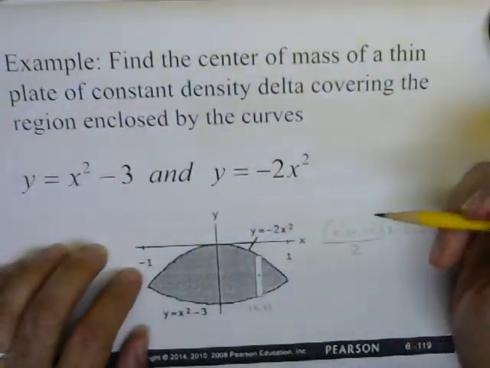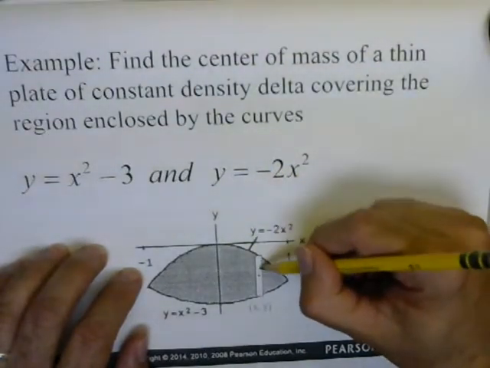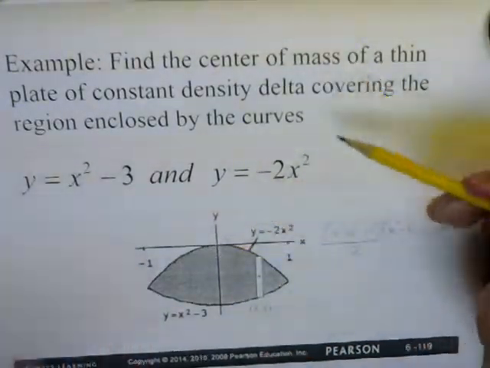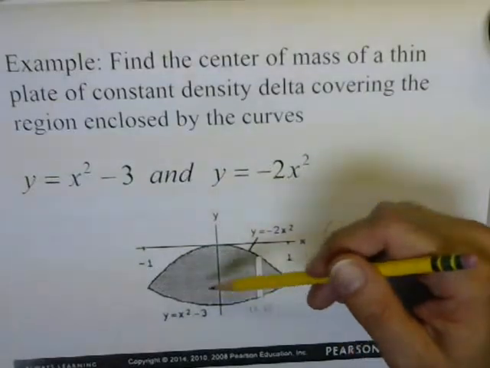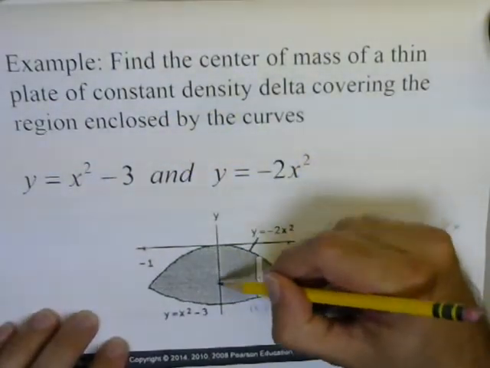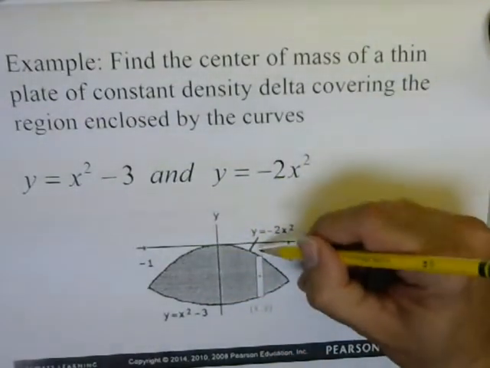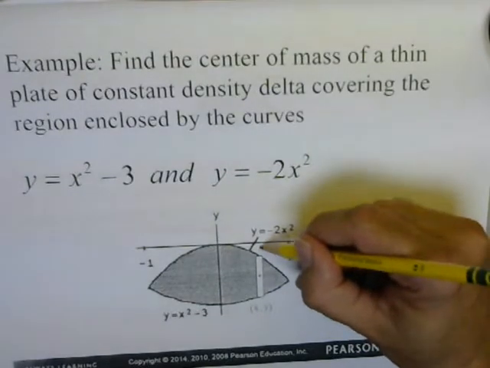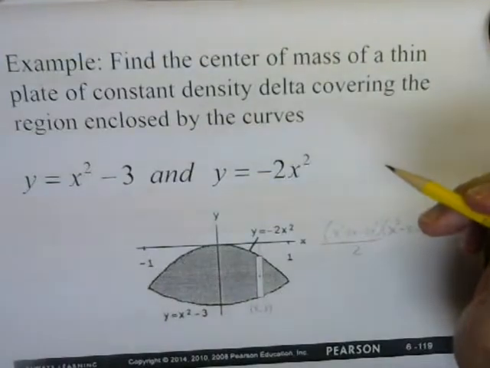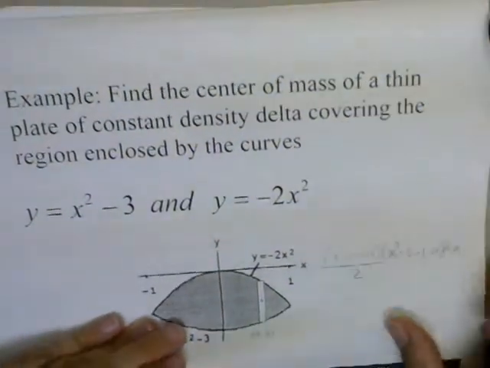And then we're trying to find the moment in the y direction here, right? We could do it in the x direction, but in the x direction, assuming that the density is constant, which it does say that, if you think about it, the center of mass in the x direction should be 0. It should be lying somewhere on the y-axis. So if you look at, where is the distance of this point, what's this length, that would be the thing we just calculated. Right? So go ahead and set up your integral there.